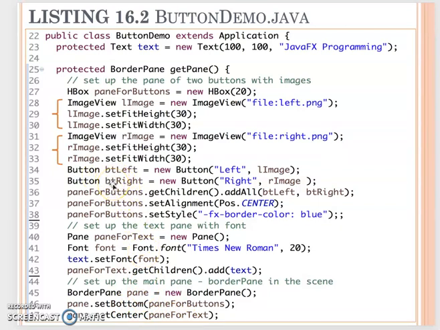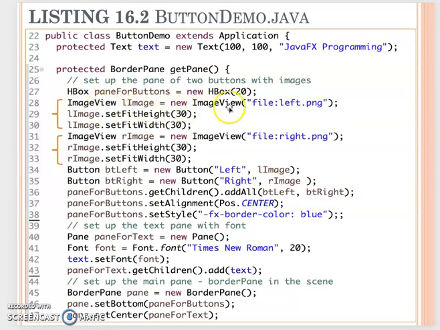So then this one, I can have an HBox to display one by one. I still use getChildren, I add all. So now here I want to show you, when you create your button, not only can you have a string, you can also have your image icon. So to create an image view, you need to create an image view object.